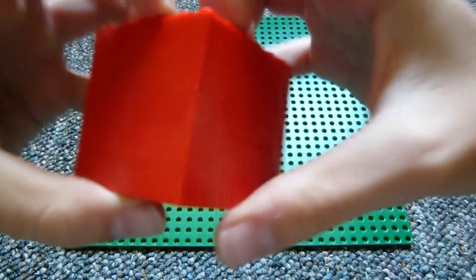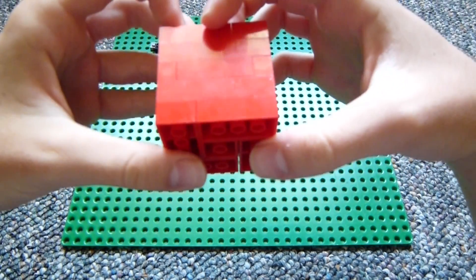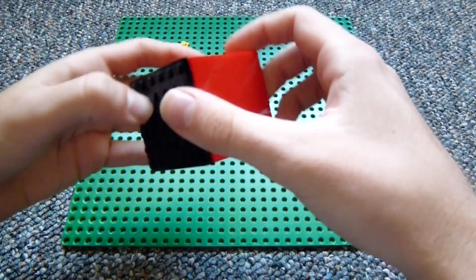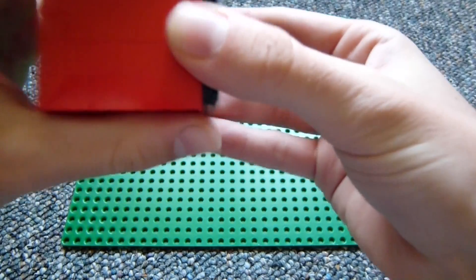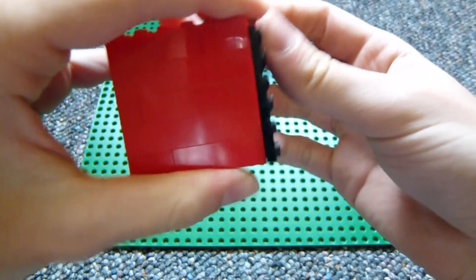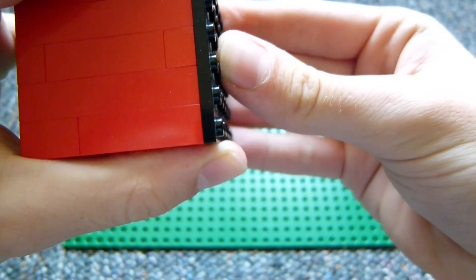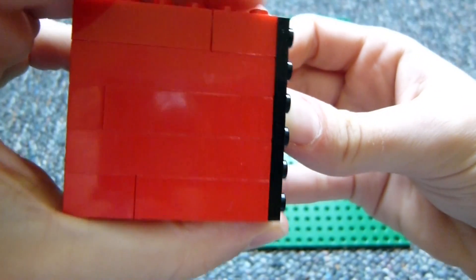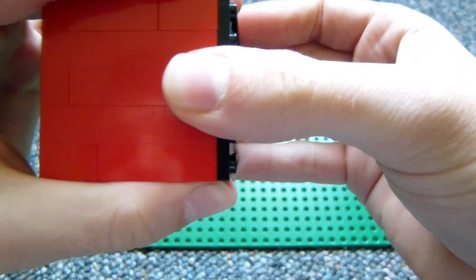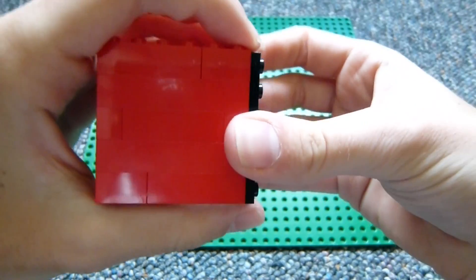This is 5 bricks tall — you can count them, you can probably see the lines on camera: 1, 2, 3, 4, 5. And this is 6 bricks wide, it should be pretty obvious. If we put a 6x6 plate, it perfectly fits — so we've got a 6x6. If we hold it to the side, we'll notice that this also matches in dimensions. It might be just the tiniest bit off, but that's probably more the bricks or how tightly I pressed them rather than an actual flaw.